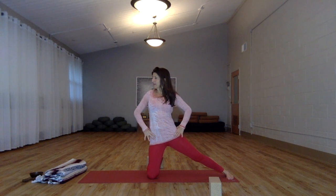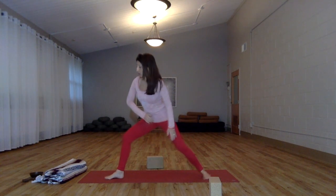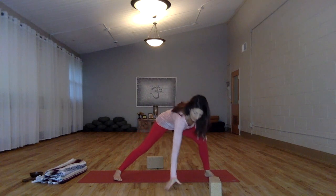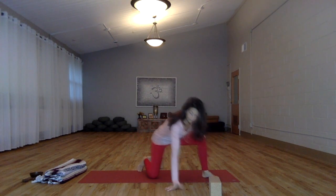Now notice the tendency for the torso to move in the direction of the front leg. It does that, right? Even as we find ourselves in the actual pose, the tendency tends to be on hanging onto that front leg, but that's really not at all what we want. We want to be centered, yeah? So let's work with that here.